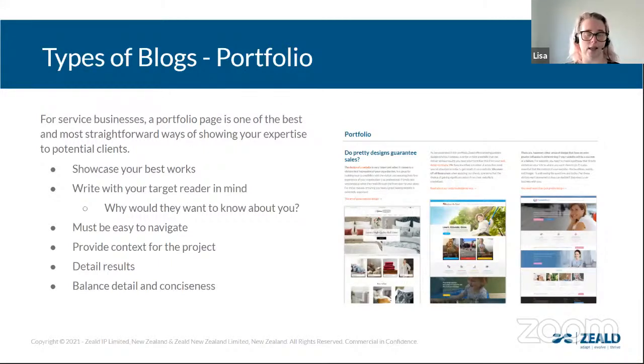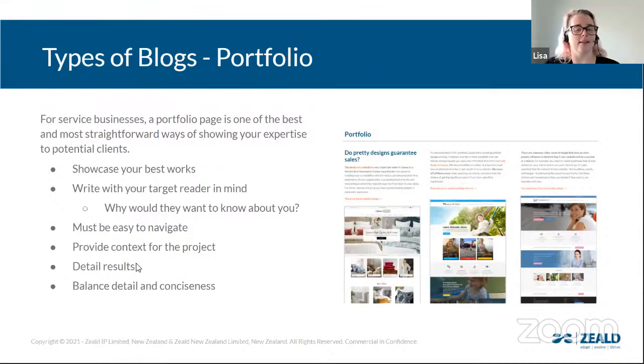Another key area here is providing some context for the project. Don't just have the images of your work or what you do, actually have some context to it. It's all good going, here's a website that we've done, because this is the Zeald page. It's all good saying here's a website we've done. But the key here is really giving a little blurb about why we're displaying this. What was it about this website that we've done that has really helped it?